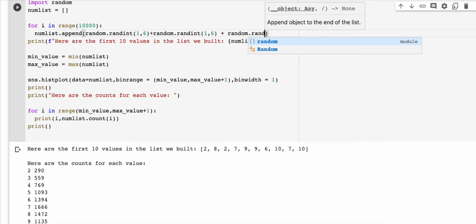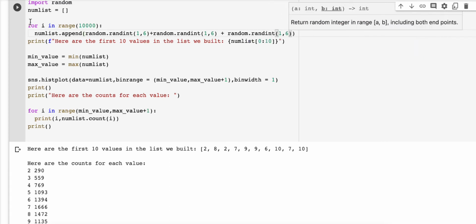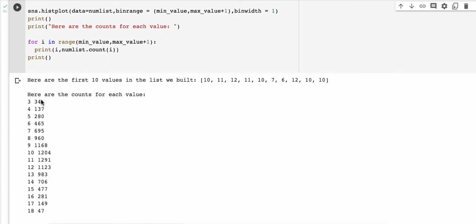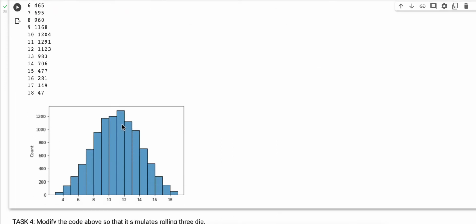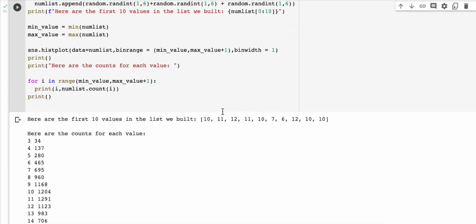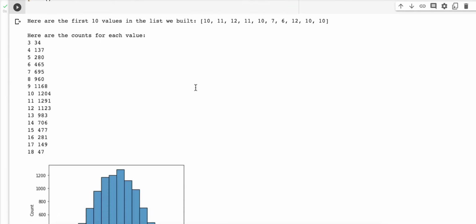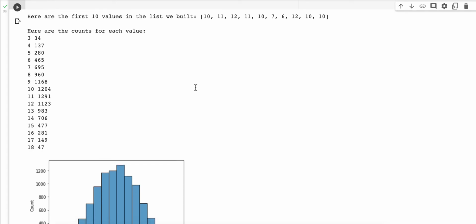So we'll do another rand.randint 1, 6. And now when we run this, we can see that instead of getting 2 through 12, we have 3 through 18. And we can see our histogram looks like this. So we could have done this with 4 dice or 5 dice, etc. And so this way we can simulate certain kinds of probabilistic events.